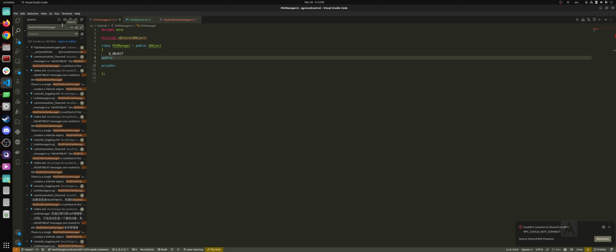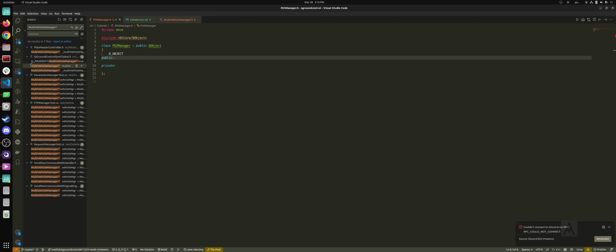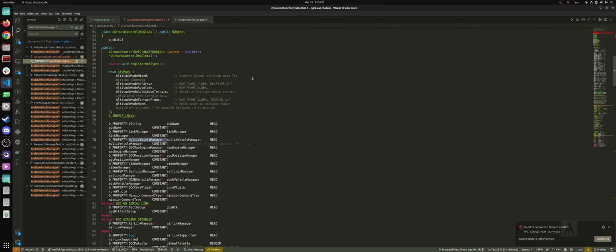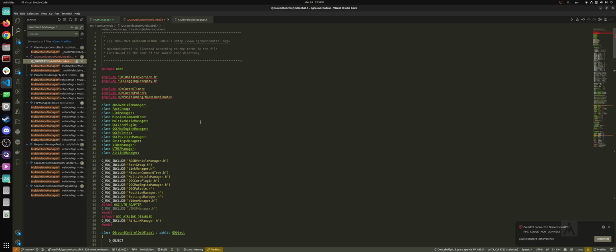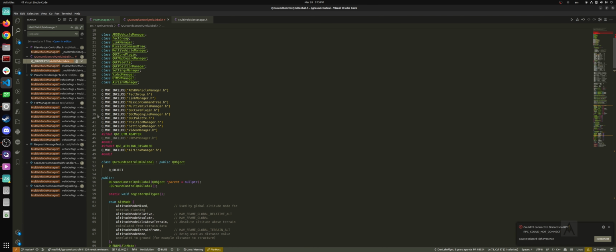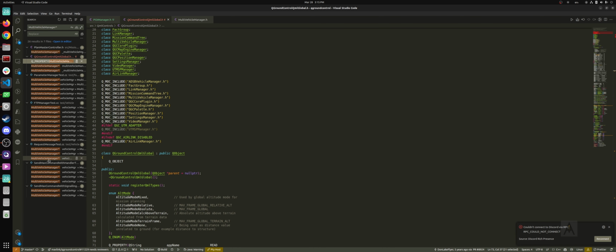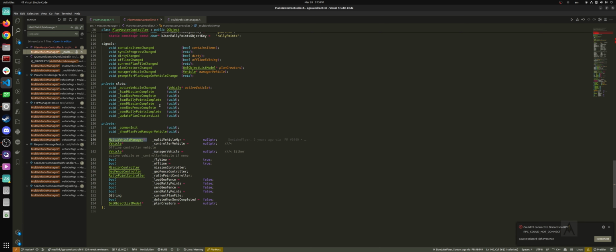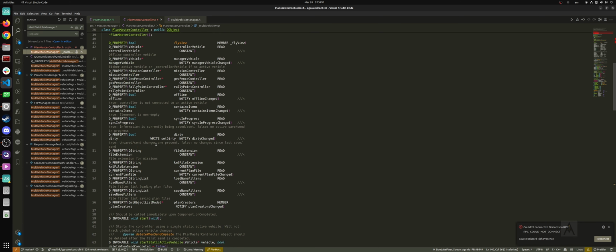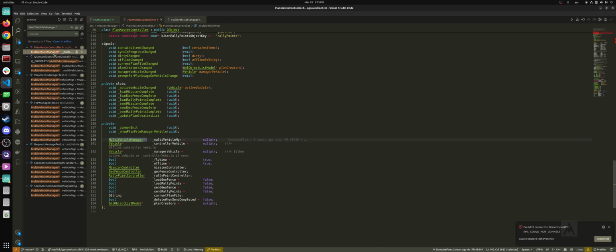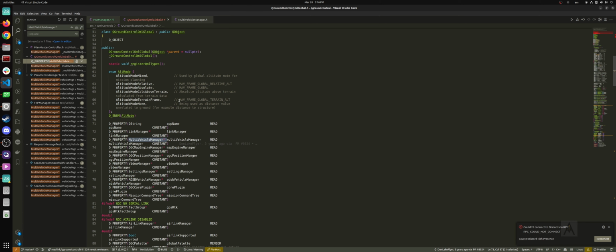But oh, there's a file called QGroundControl QML global, and I'm assuming that this file's purpose is to make things accessible to QML. Plan Master Controller also has an instance of it, but I don't think that's what we need. Okay, so I think the QML global is what we need.